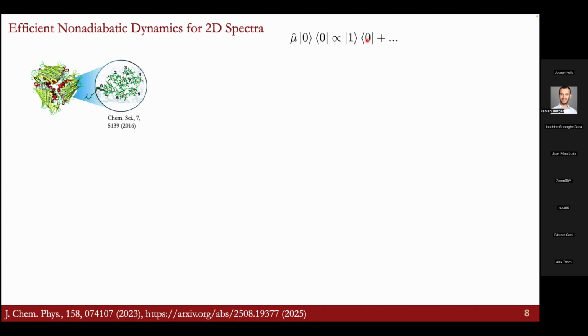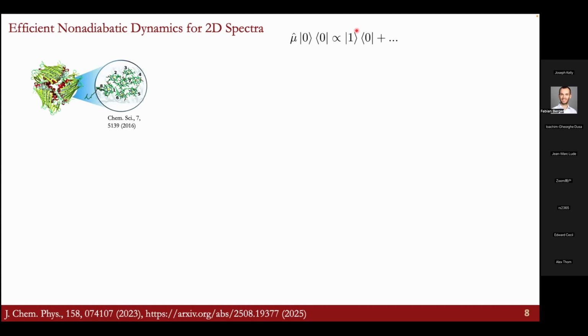And within Ehrenfest in particular, that introduces a choice where you have a single choice for a pure state. There's one wave function that defines your system, and that one wave function then tells you what your force should be for evolving. When you have a coherent state, you now have these two wave functions that are coming together to give you your state. There is no one wave function that tells you what's going on, and that therefore introduces the opportunity to make different decisions.